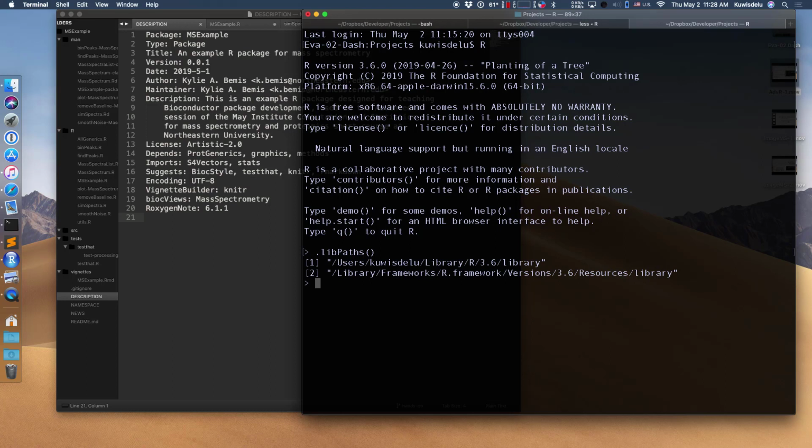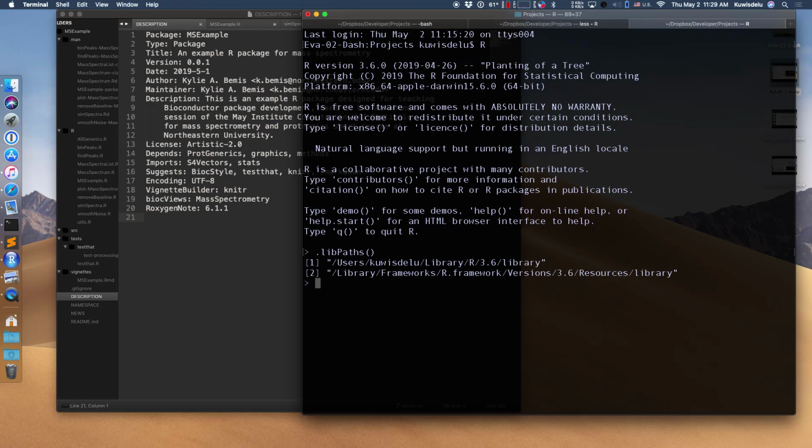You can have more than two things on there. Sometimes if you're on a cluster, there will be a site library, which holds things that you share with other users on the cluster rather than things you install yourself. But if you do that, the first one should be where the package that you just installed went. That may or may not be the directory that RStudio is showing you. But that's how you can both control and see where packages get installed.